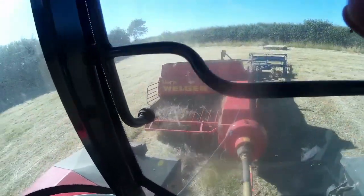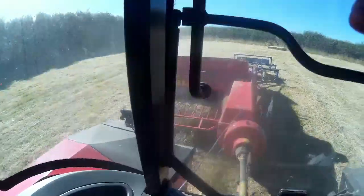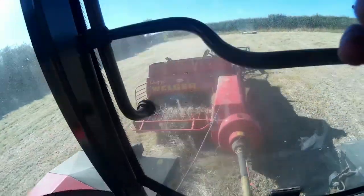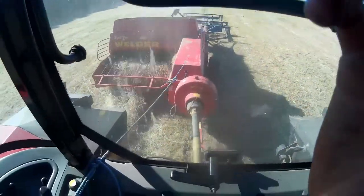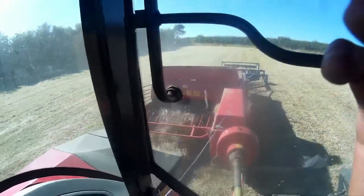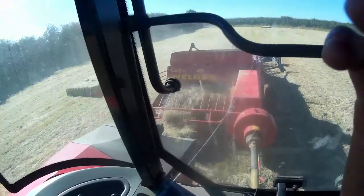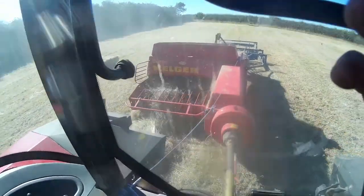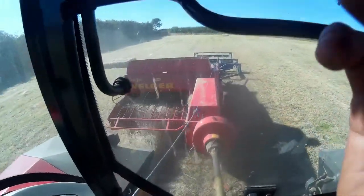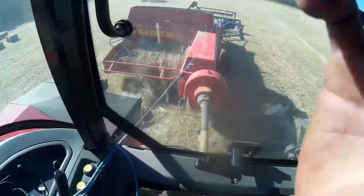I haven't done too badly in this field. I've had the usual string incident when it changed balls of twine — the knot must have been in a bad place and it tried to tie two knots. You know the knot that I used to tie one ball of string to another — the baler tried to tie its knot in the same place and so it just snapped it. That's the bale that's going through now actually. It took us a few minutes just to get it out and re-strung.